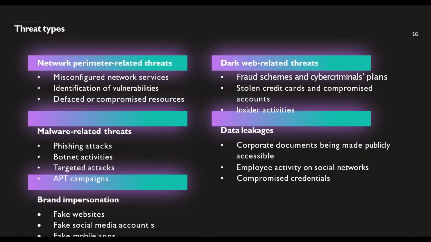Some of the threat types that we can protect against are these: network perimeter, dark web related threats like fraud schemes, stolen credit cards, insider activities, maybe a current employee who's trying to sell some digital assets from the organization. Also fake websites, fake social media accounts, which is part of brand impersonation, and data leakages. So it's a very complete service with which we can protect our organization from these kinds of threats.